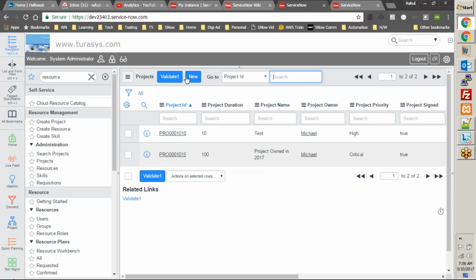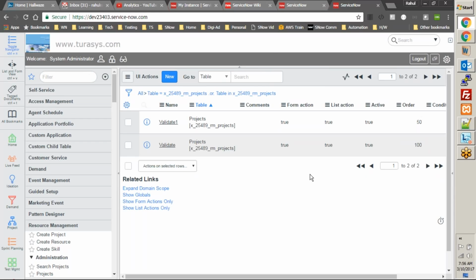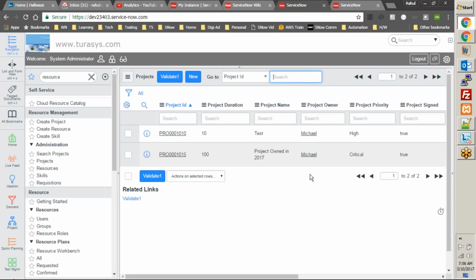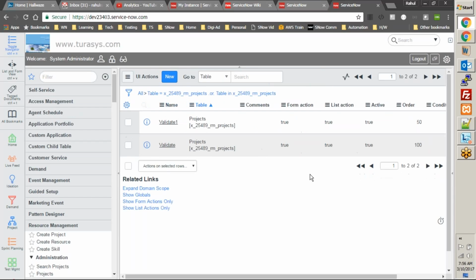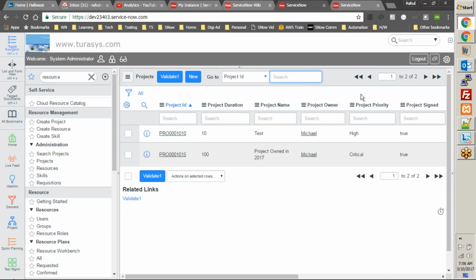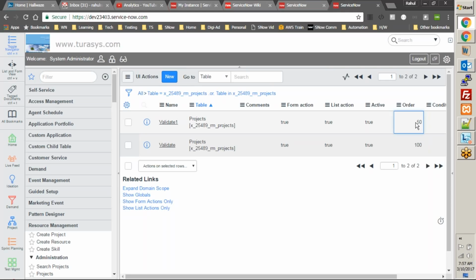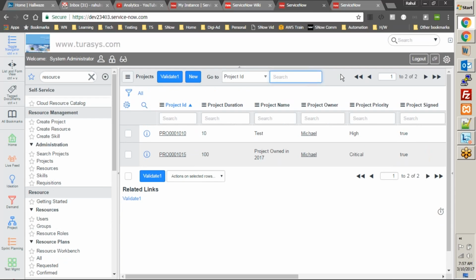Can you see this? Validate is coming ahead now. Validate one. Where is validate? I'll change it to 100 and I'll change this to 200, because new must be holding 100.